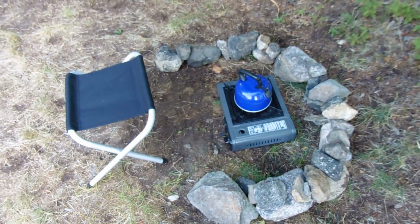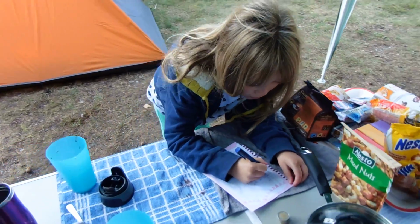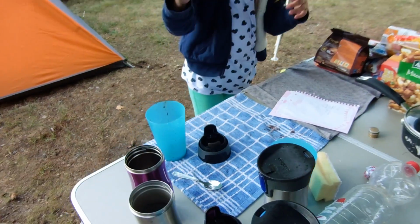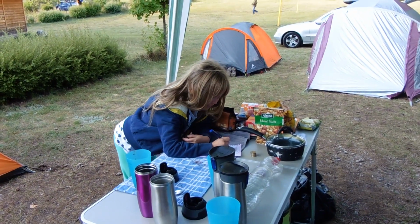Coffee's on the boil. Tabitha's making a list for shopping. Our camp list, because we're short a few bits and pieces. It's hard to write because it's really damp, everything. This pen is really bad. It's okay, it's just so hard. Doing a good job.